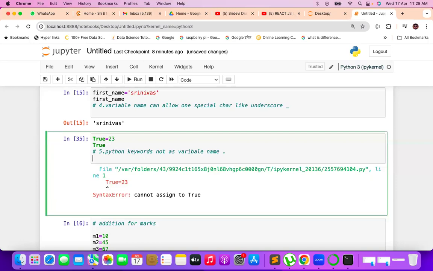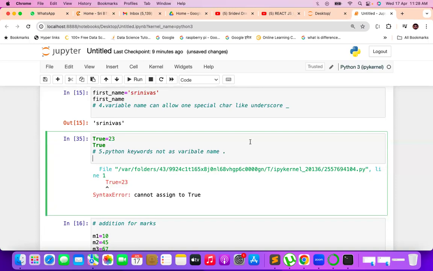You can take whatever name you want, but even though it is custom defined, you cannot go beyond the rules. So you have to follow some rules and regulations for the variable name.